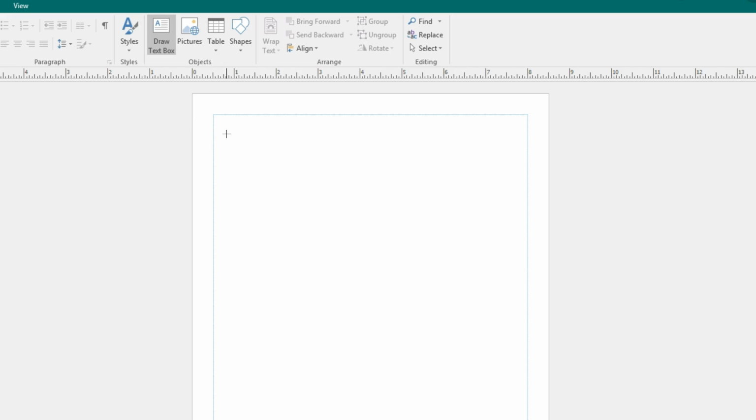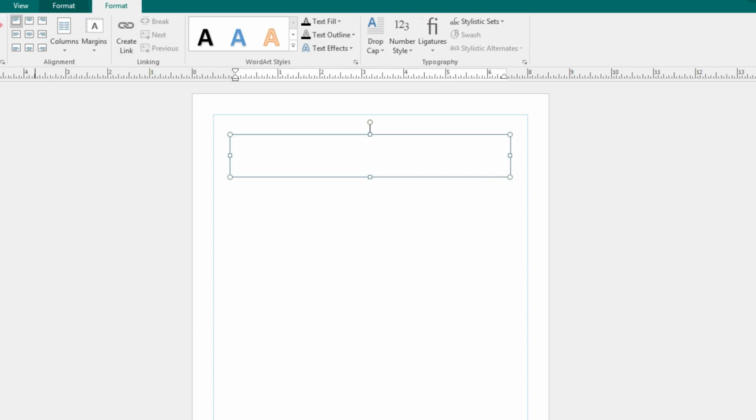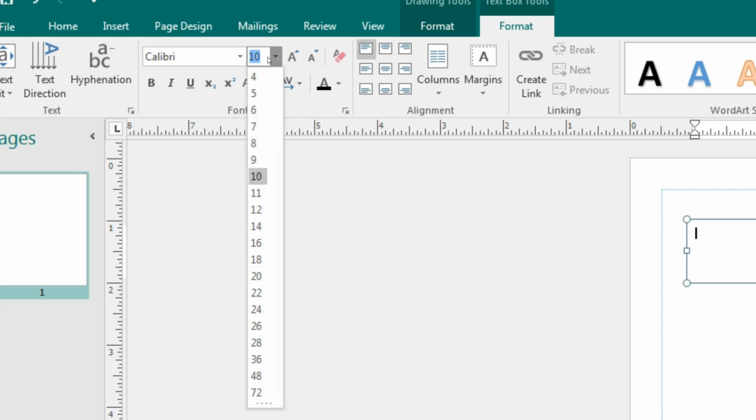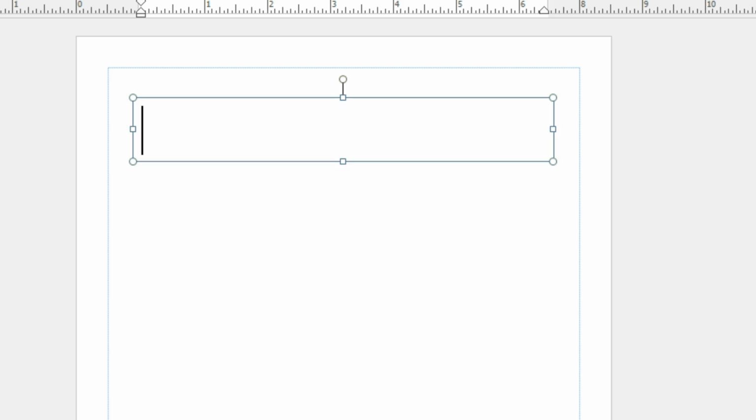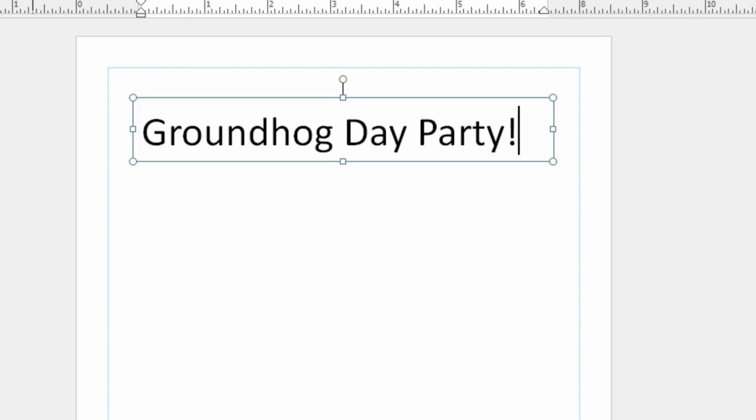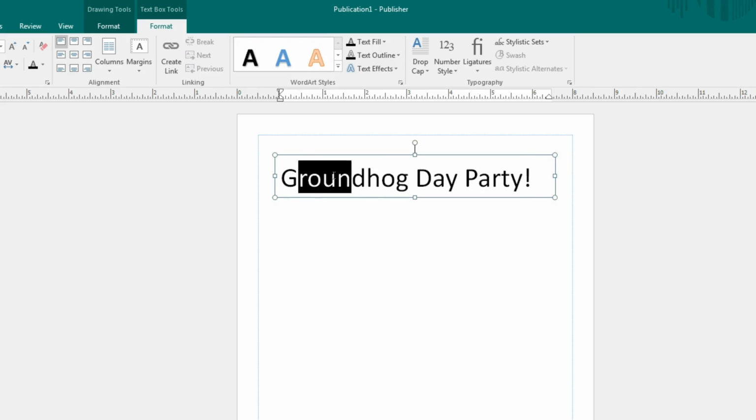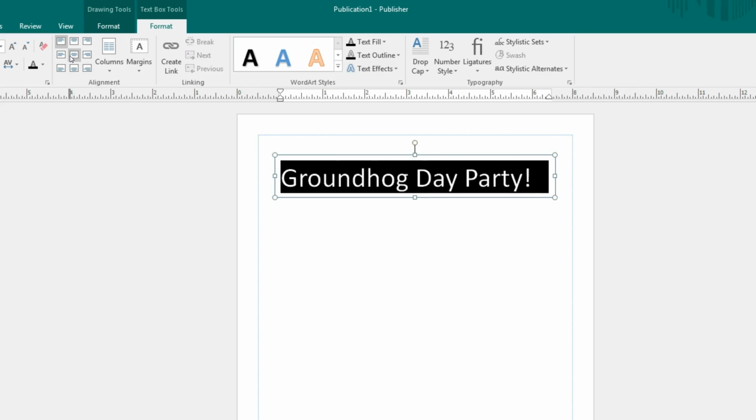Use the ruler on the top to measure your size. To keep it even and centered, I'm going to draw my text box from 1 inch on the left to 7.5 inches on the right. This will leave me with 1 inch of space on both sides. Then, I'll make sure my text is a good size to see it. I'll probably want my text size to be about a 48 point. Now I write my title. Maybe I wanted to say something like Groundhog Day Party to let my students know about an upcoming event I'm planning for class. Once you've written your text, highlight it and select Align Center to make it look as centered as possible.